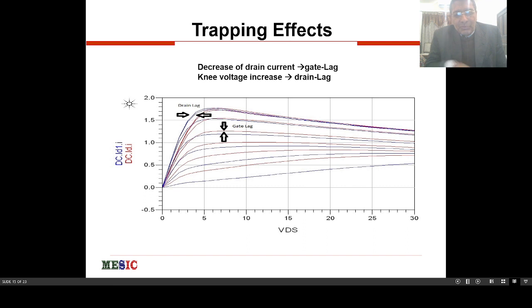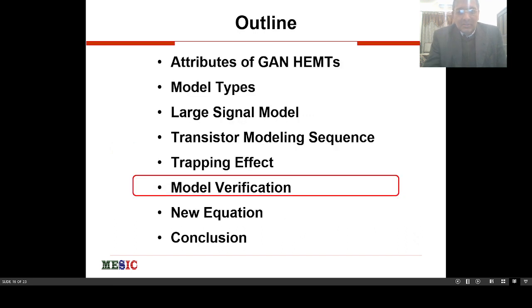And then when we have the normal effect and we put in a trapping effect, it becomes a trapping effect transistor, and you can see it shifted left. That means it will shift the drain current as well, and the drain equations as well. So that's why we change the drain equation as well, because it changes everything. It changes the IV. So now I'm going to talk about the model verification.